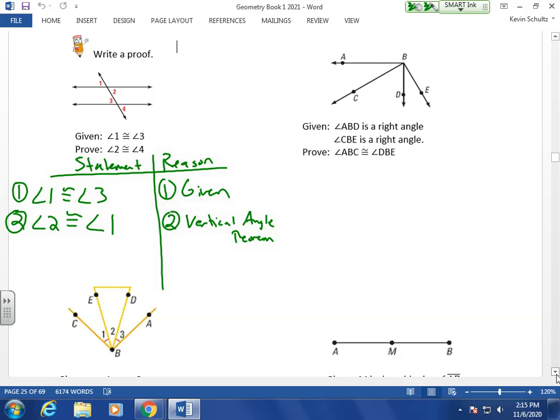How about angle 4? Let's introduce angle 4. Any relationship you can see with angle 4, Audrey? Angle 4 and angle 3 are. Okay, and we don't even have to make a new step for this to say that angle 4 is congruent to angle 3 because it's the same reason that we just said. Angle 2 is congruent to angle 1, angle 4 is congruent to angle 3, for the same reason, the vertical angle theorem. So we don't have to create a whole new step because the reason's the same. That make sense? Okay. Julia, do you have a thought?